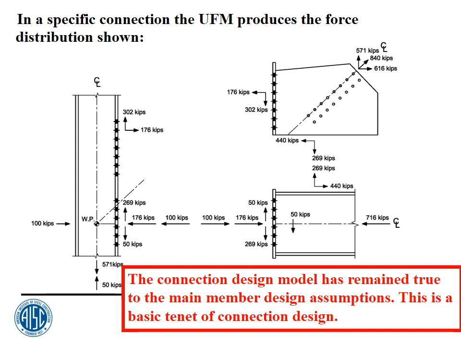If, in fact, you've locked it all up, so that you have couples in all of the members, and shears, then we can do that too, but you'd have a different model than the one that's shown here. And whatever is assumed in here for the force distribution in the main frame, we should be using the same sort of analysis on the connection.